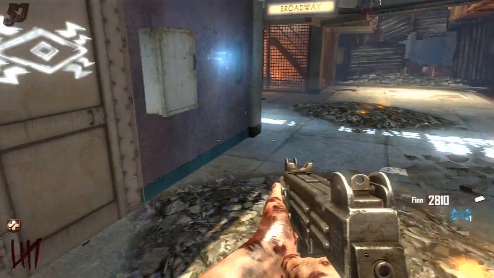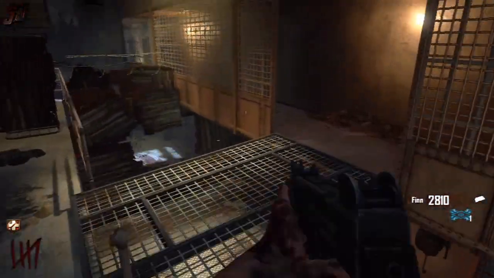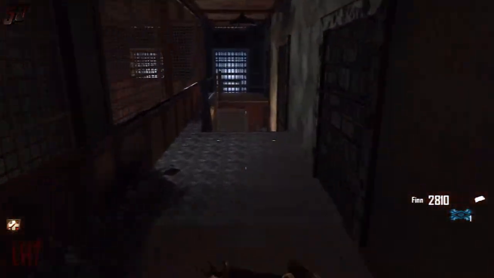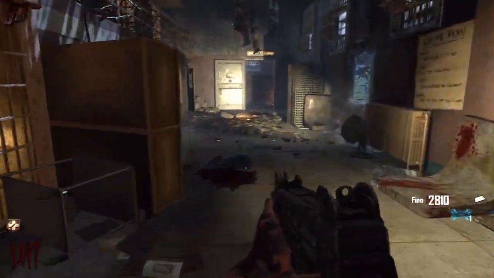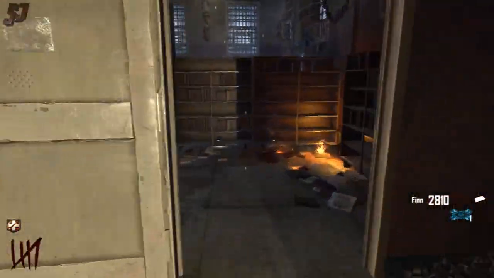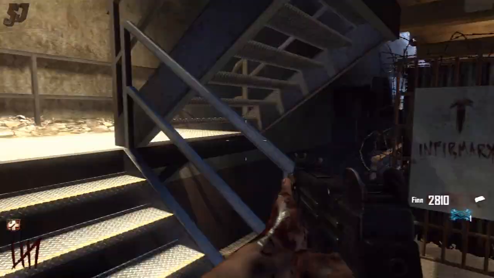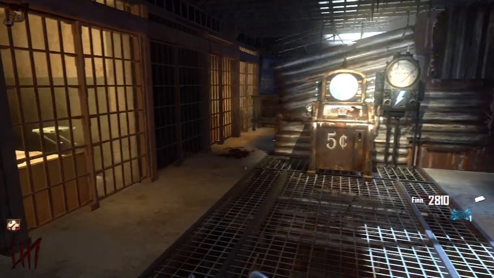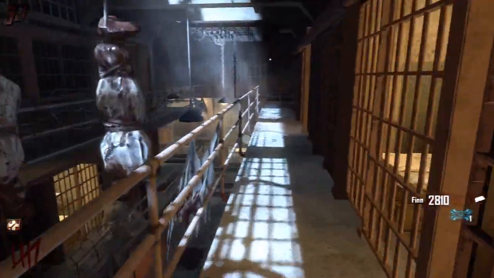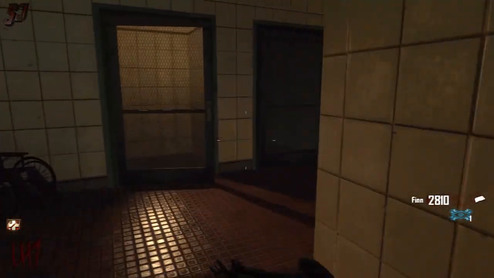Okay, so we've got one afterlife left here, and we're going to go up to the roof, I believe, at this point. And we'll open up the roof area. So I'm heading through here. And to the left here where Electric Cherry is, you can go down here to get up to the roof. This is one way, or you can open up a door down in the cafeteria as well.